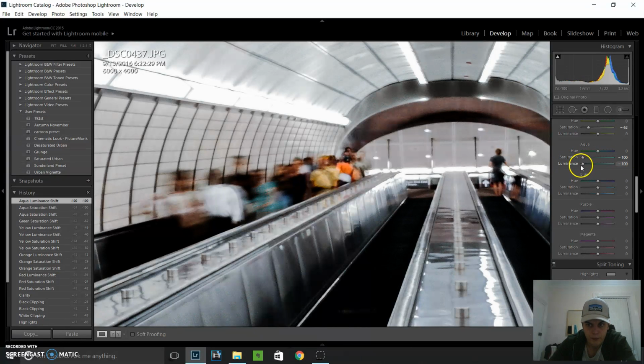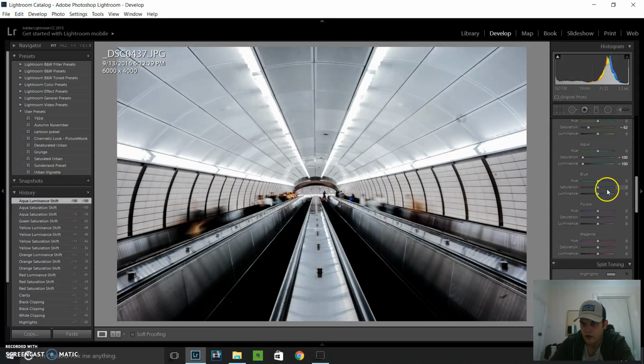And there are not many people with the blue color, so I would rather risk it and do it this way. And then we're gonna do the saturation of the whole blue. You can see how the photo changes, but I don't want it this way. It can be this way as well, a desaturated street urban look, but I'm going to just do it a bit. I'm not gonna keep the whole thing like this because this is very, very cold. I'm gonna just do this. I feel it this way.